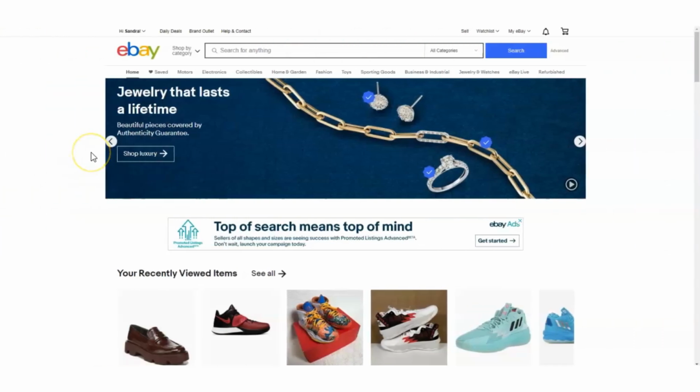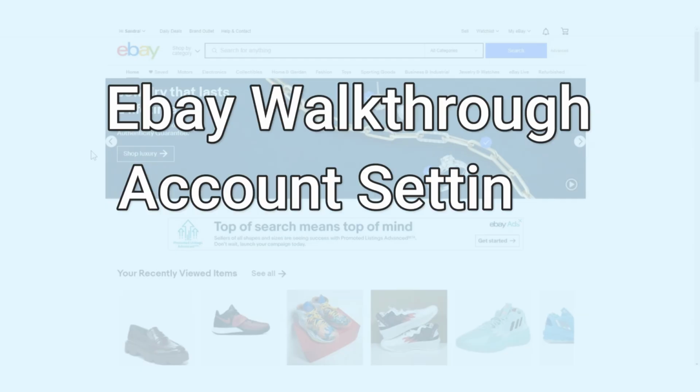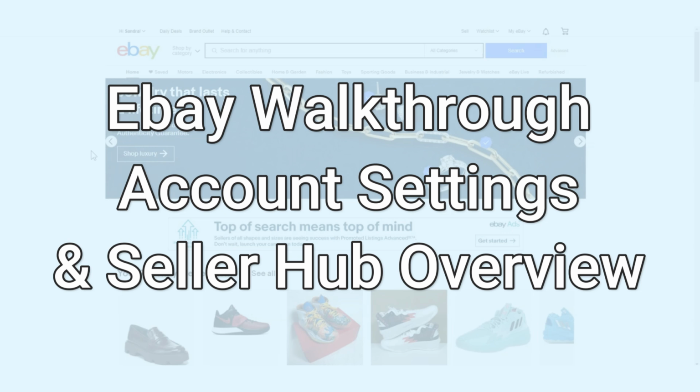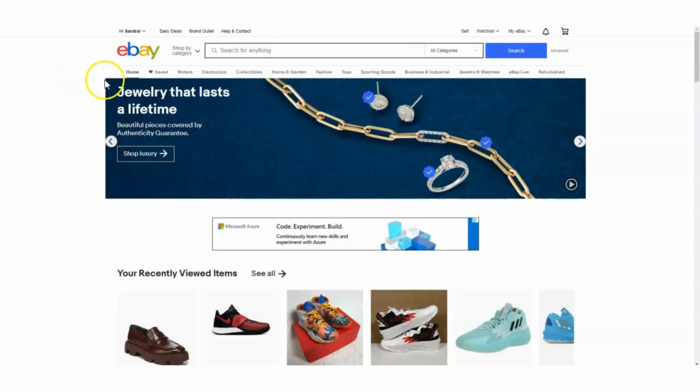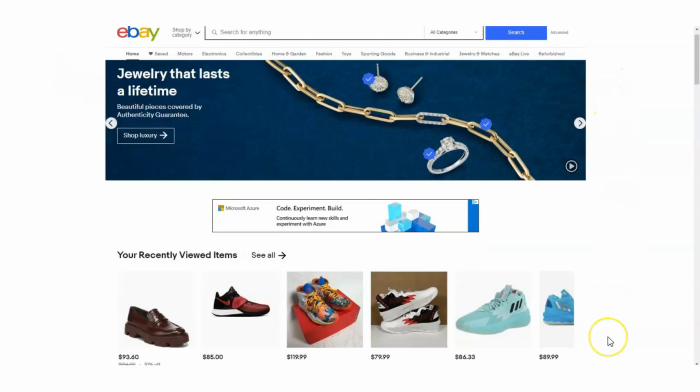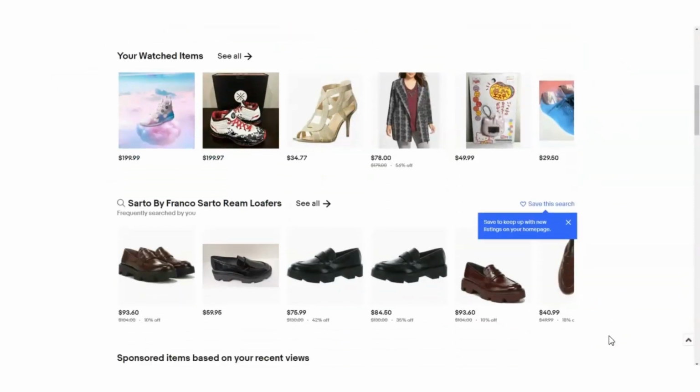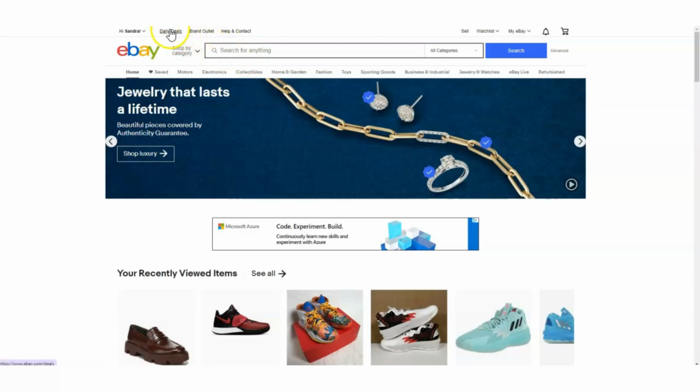Here is my seller account, and this is where you will land once you're done creating your account, and it should be all ready to start listing. But before we get into that step, I did want to first give you a walkthrough, show you around, and pinpoint some important areas you'll want to know about. Starting off with the home page, which is what we're looking at right here. Everything from about here towards the bottom will be just for shopping purposes only, as well as these two tabs right here, daily deals, brand outlet. That's only if you're looking to shop on eBay for something.